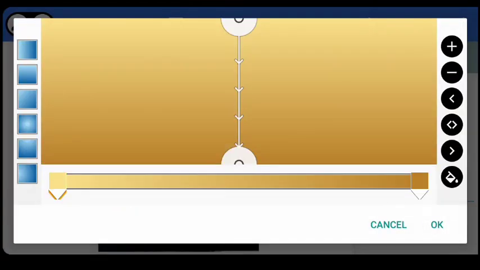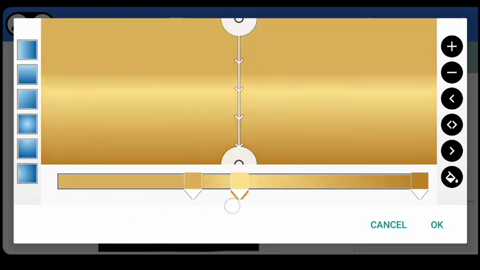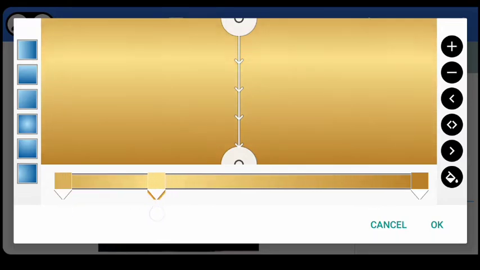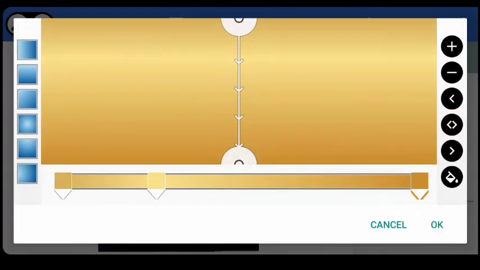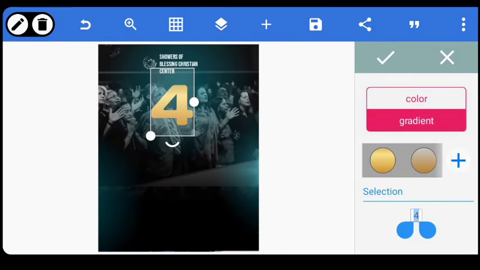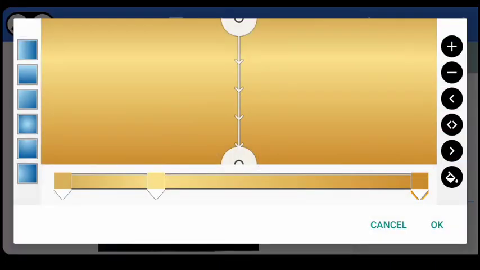Okay, that. And then the next thing I did was to create one more, which is this. Bring this to the center a little and bring this one to the edge. For this, I brought it out a little like this to get something like that. Okay, and this is how I got the golden color. Now this is what I made use of.